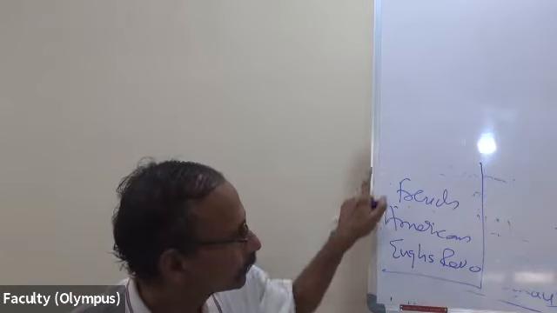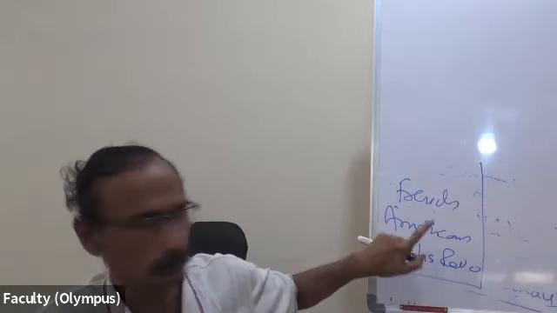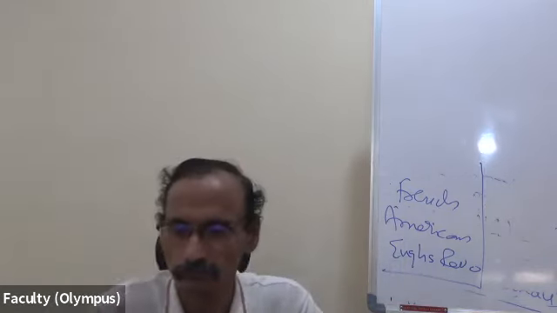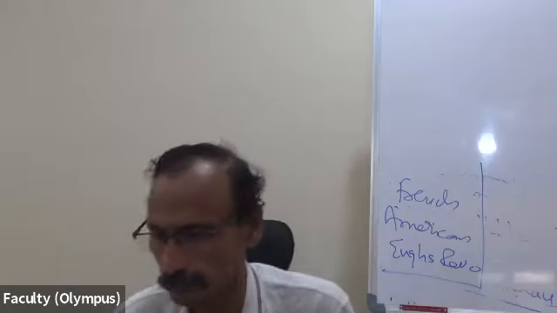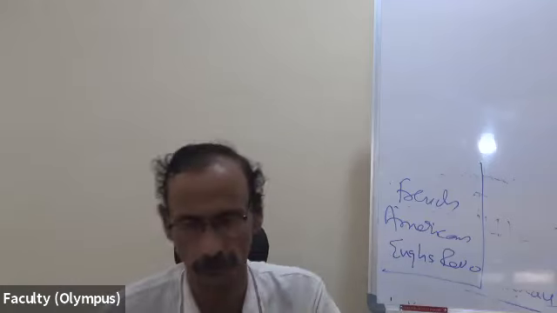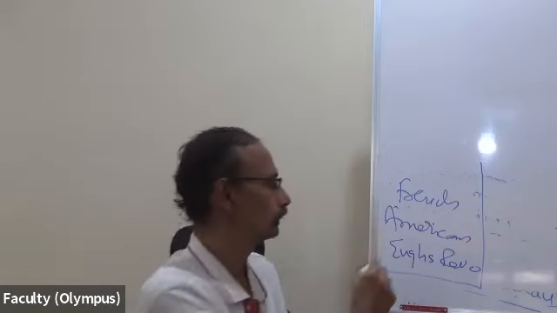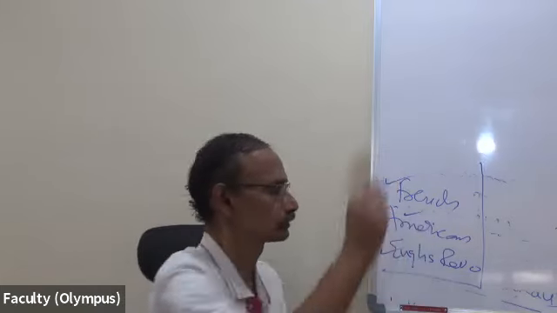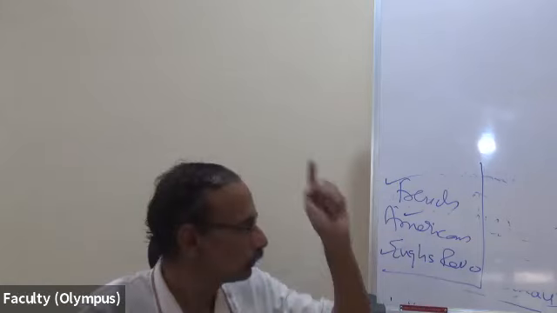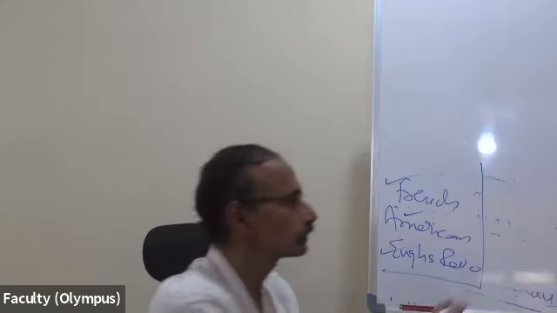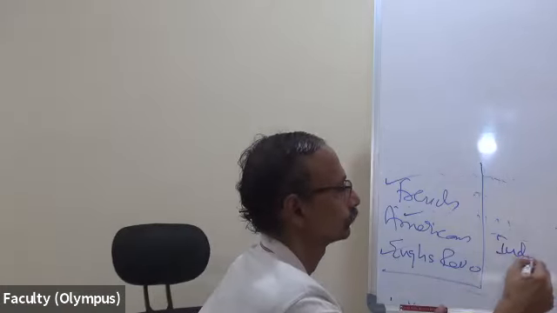Russian Revolution is a much later development. That is not part of Enlightenment. Russian Revolution took place in 1917. Chinese Revolution took place in 1949. So don't include Russian and Chinese, but these three, English, American, and French. This is about the political side. And technologically, Industrial Revolution.